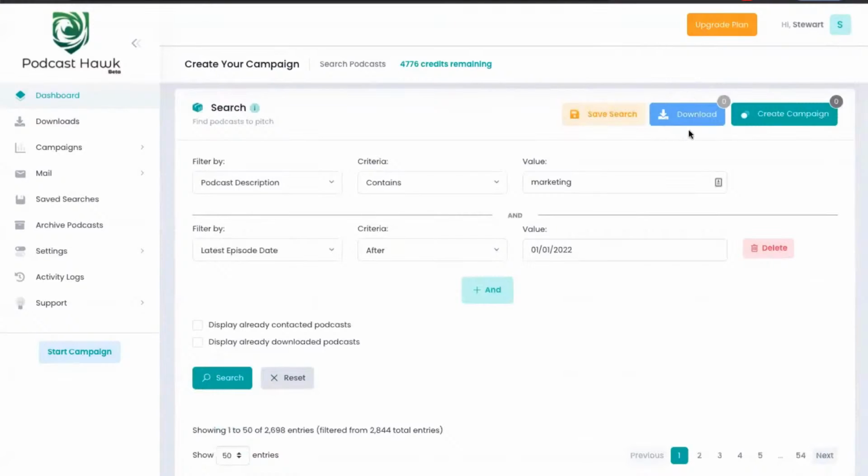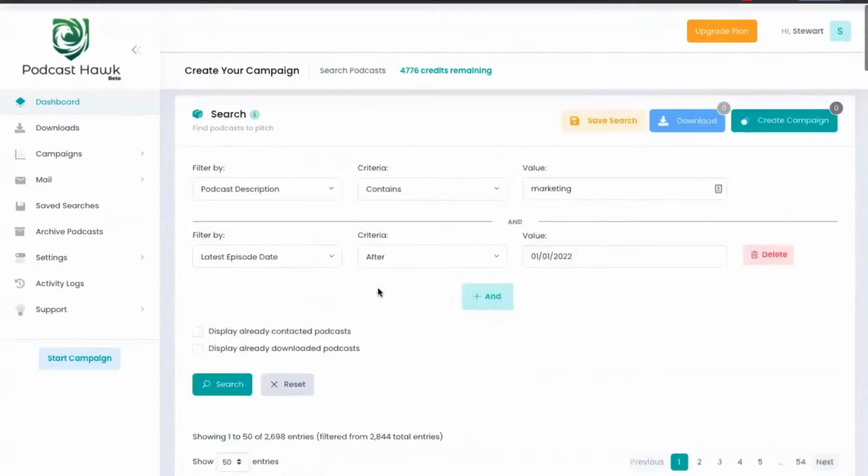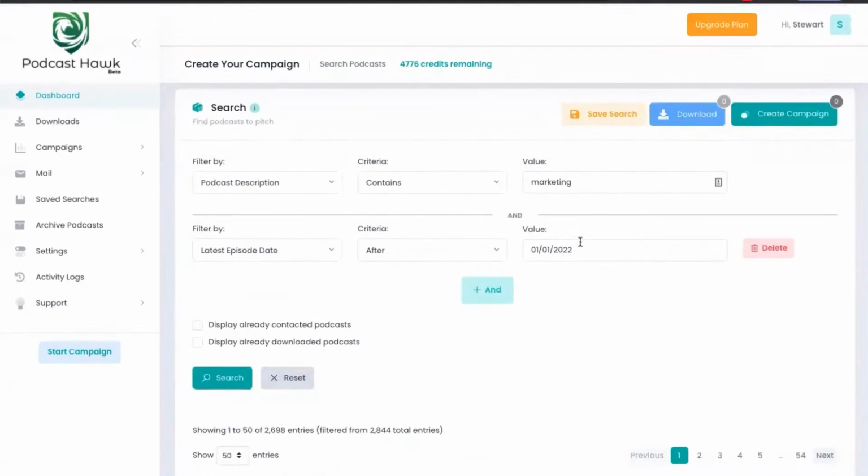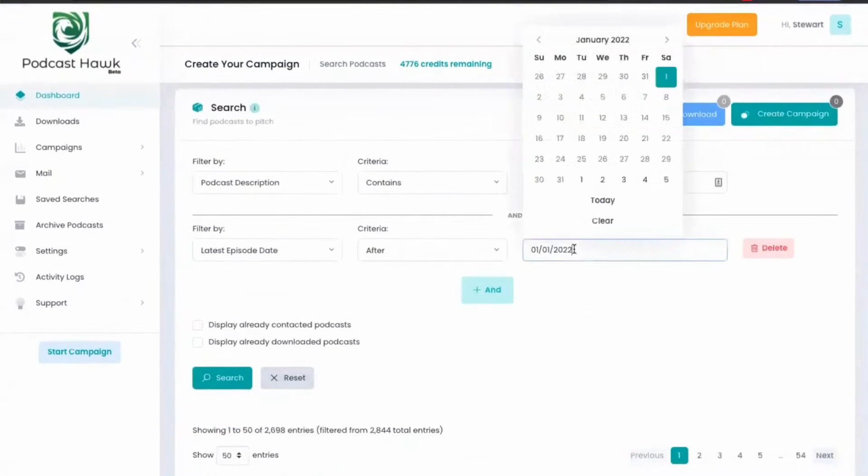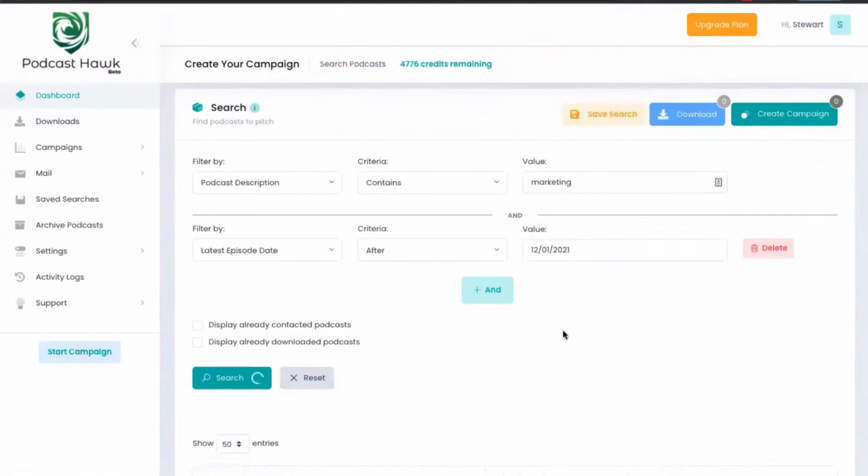Back to, and the point of that is I've now downloaded Sharon's details, and my credits have reduced by 1. So I've used 1 credit to download and get access to Sharon's details. I've not used 1 credit to search or do anything like that. I could keep searching, go back and forward, do whatever I want, change this, search again. It doesn't use any more credits up.